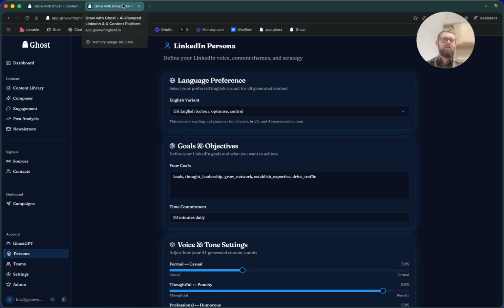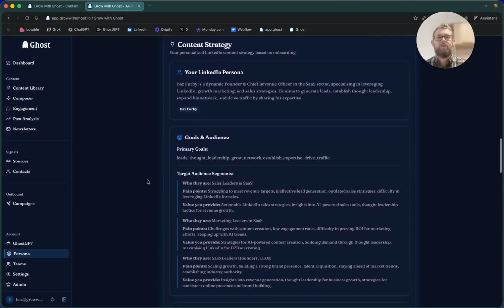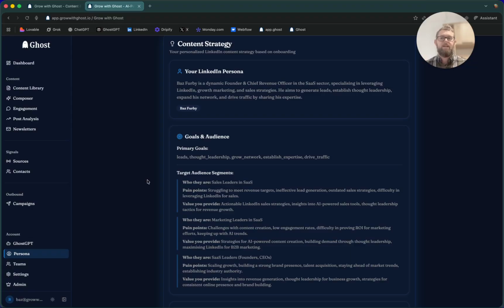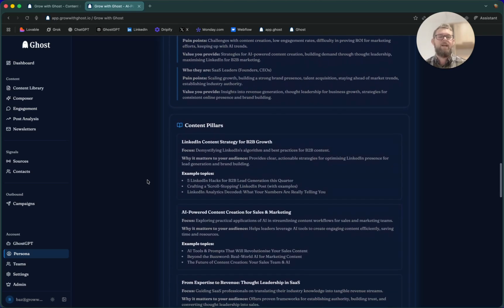First of all, when you do onboarding, you'll be asked about 10 questions about who you are, your LinkedIn profile, your objectives, details about your ideal customer profile, the types of customer that you're looking for. And what that will do is build you a persona in Ghost that understands you. It will read some of your recent posts and start to understand your tone of voice. And it will build you this goals and audiences page, which gives you content pillars and gives you an idea of the type of content that it will write for you that's relevant to drive thought leadership and lead generation for your specific needs and requirements.